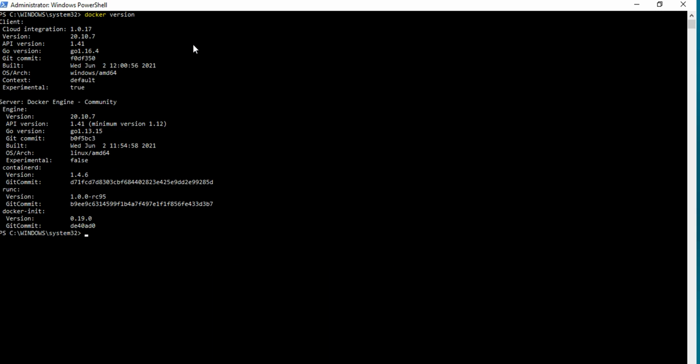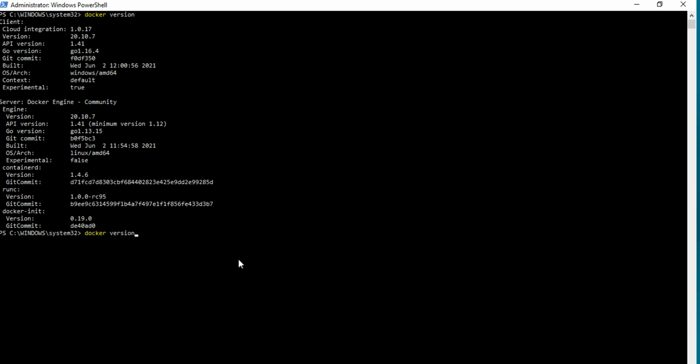If you are new to Docker installation, just Google it, or you can look for my previous screencast about Docker and Docker Compose with Flyway, the same application. You see the Docker version is 20.10.7, and the other Docker engine versions are there. The API version and the engine version 2.7 are exactly the same.